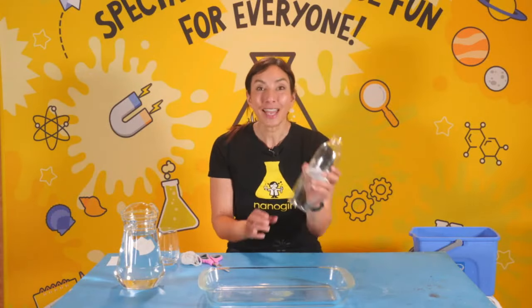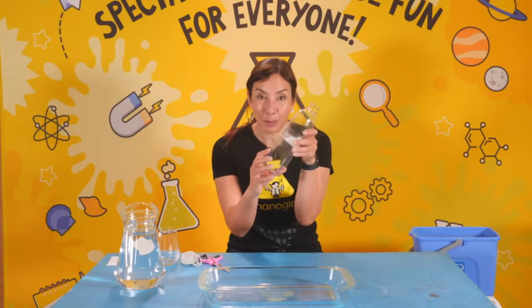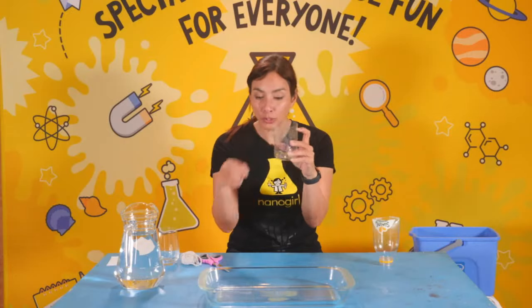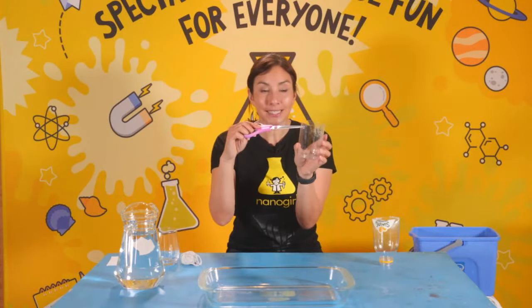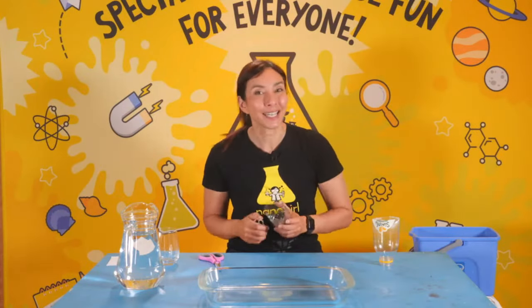you're going to need to find an empty plastic bottle. I went into our recycle bin today and I found this empty bottle. I cut the top off and I put two holes, just using my scissors. A grown-up has to do this, it's very dangerous. Two holes in the side. If you can do that and grab some string, you'll be ready for the second experiment.